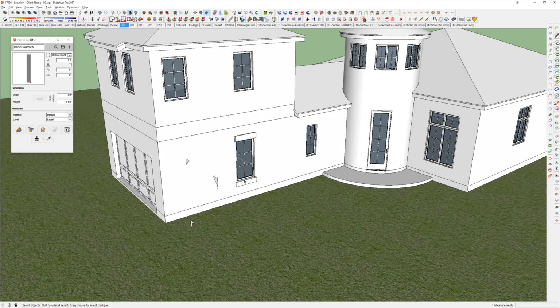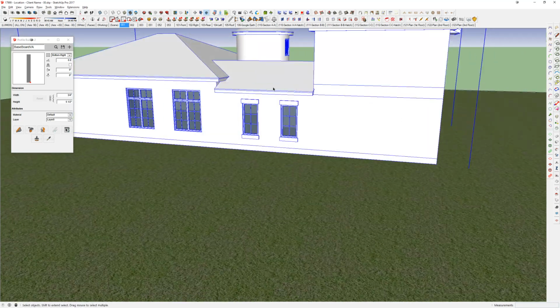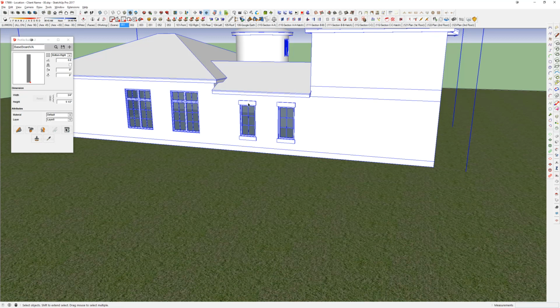If I wanted to put this nicer trim here, then I can no longer do it that method, because I have these on the back that are getting the not so nice trim. So even though I have the same exact window, they're going to get different trim applications.